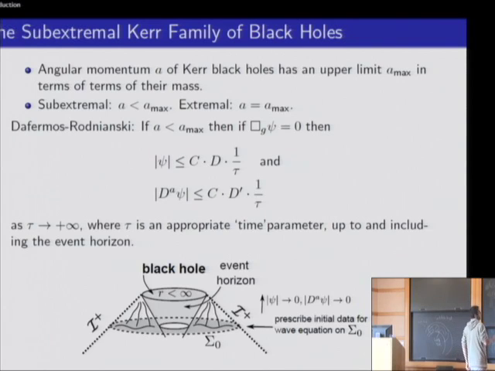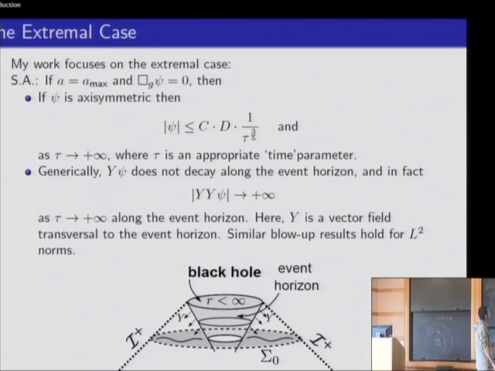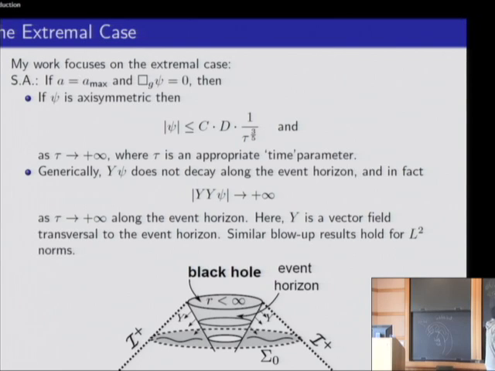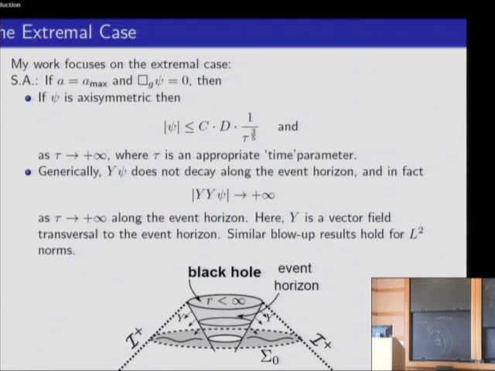My contribution to this problem lies in the extremal case. The methods of the sub-extremal work could not be applied to the extremal case. What we found for the extremal case is: if we consider axi-symmetric solutions to the wave equation in the extremal case, then psi — the L-infinity norm — decays with a slower rate, 1 over t^(3/5). The rate is lower but at least it decays. More surprisingly, we found that generically, if I consider a vector field Y transversal to the event horizon, then the Y-derivative of psi does not decay on the event horizon of the extremal Kerr. Moreover, for higher-order derivatives like Y·Y·psi, these derivatives blow up along the event horizon.